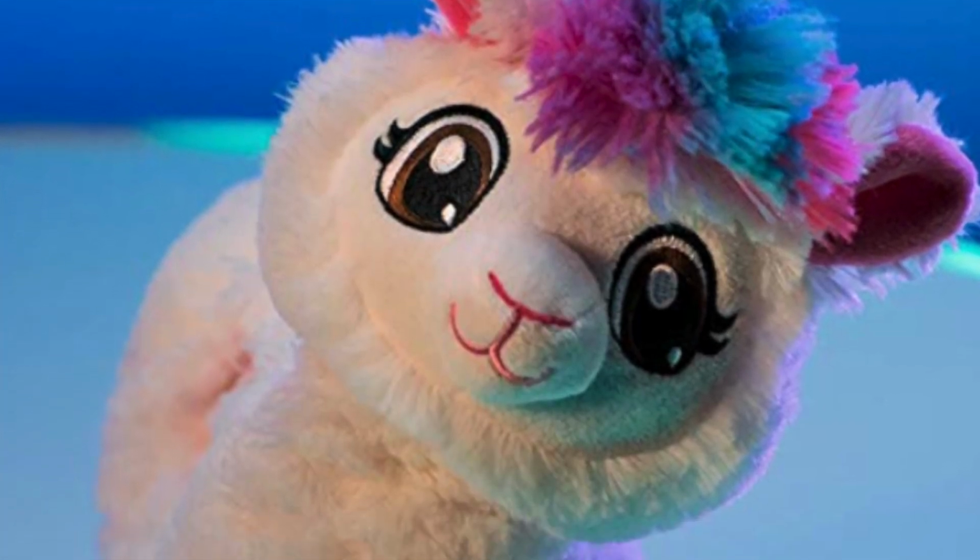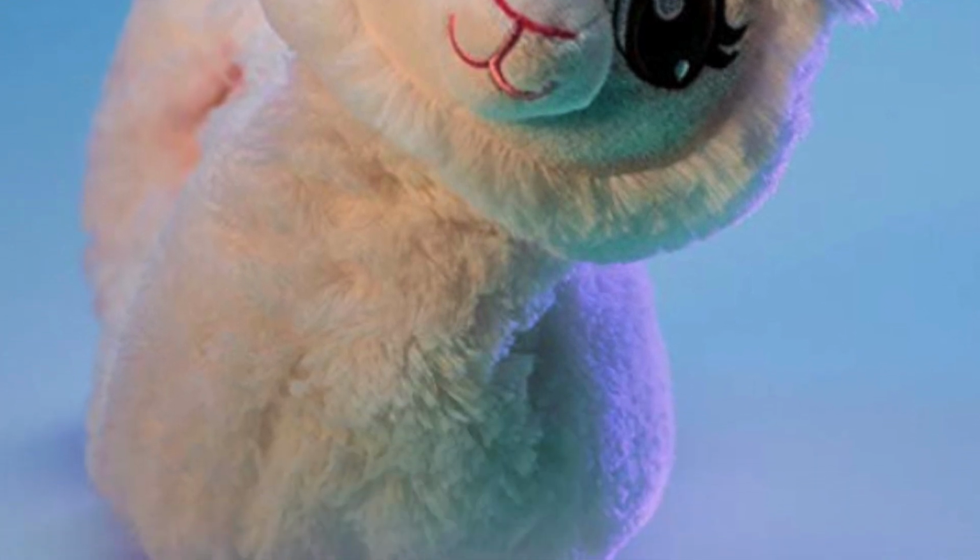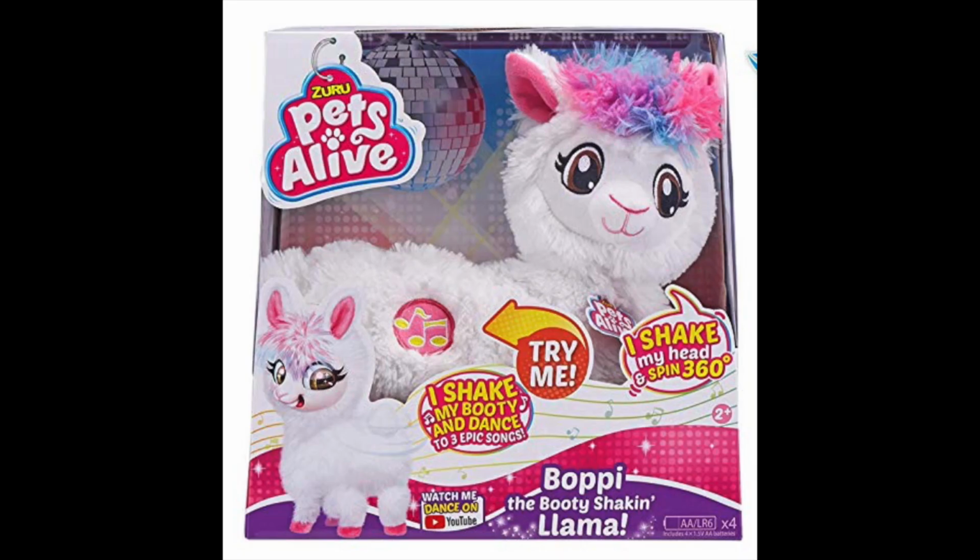And so they're already starting to sell out at my Walmart. I got the last purple one for her. They come in purple and also in white with rainbow hair. They are $28 on Amazon right now, and Walmart had them for $19.97. So like I said, personally, I've seen these go at my Walmart. I can't speak for everywhere, but I do believe this one is going to go.